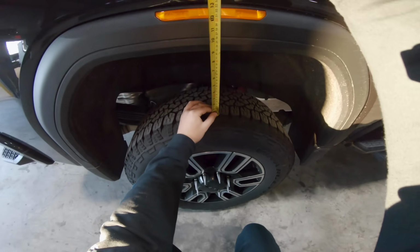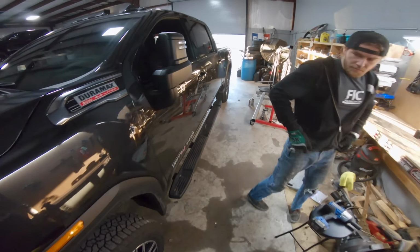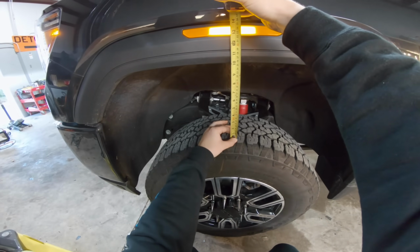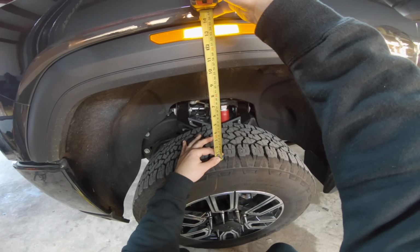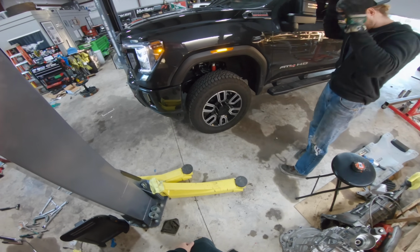Let's measure the rear just out of curiosity. So the rears are actually only at 9. Jesus, dude, this thing is huge. All right, so same thing, forward and backwards. Like 10 and an 8. All right, that's good. Honestly, that was really easy. That's pretty much a wrap as far as the level kit goes.